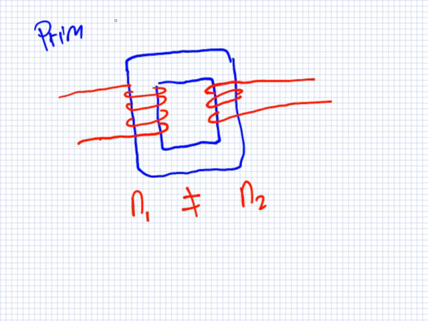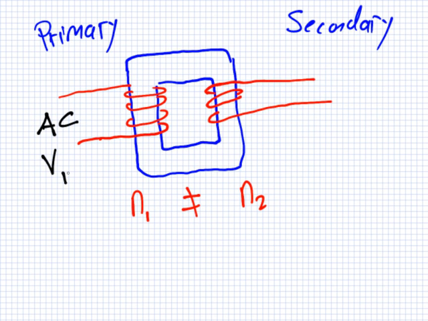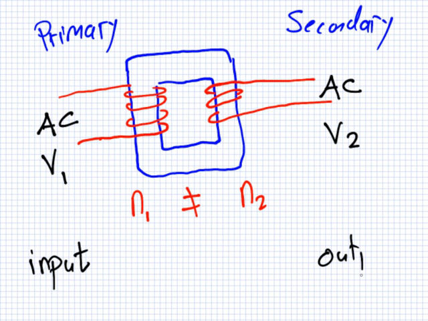This side here we call the primary side, and this side here we call the secondary side. And there's an AC supply here with voltage V1, and then out comes this side an AC supply V2. And if you want to put in simpler English, this is like the input and this is like the output. Usually made of some kind of iron, soft iron or some conductor like this.